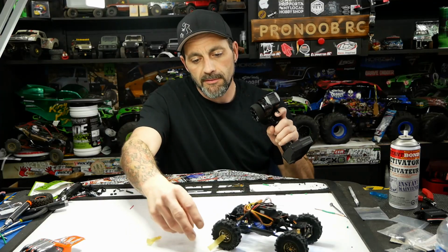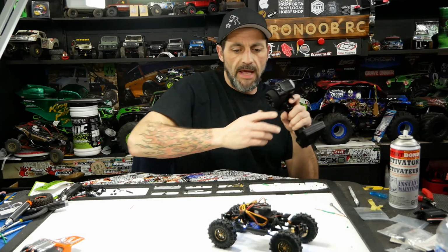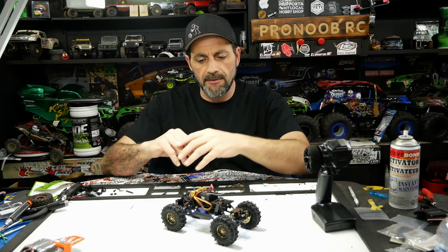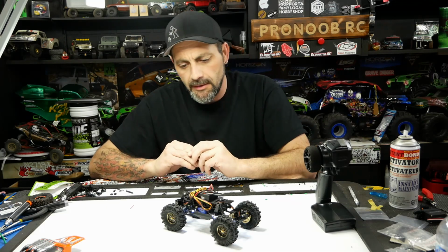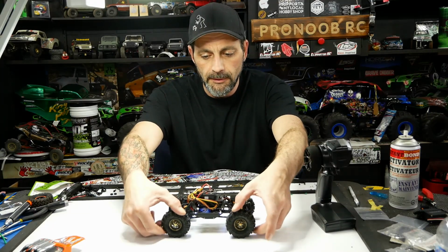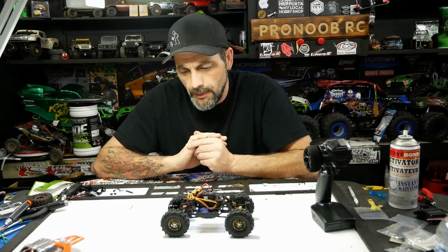Oh, my cheater tape came off. I'm going to stick to the rocks now. Tires on it are Injora, some kind of Voodoo knockoff. I think that's the Voodoo knockoff tire, or like a KLRM, or USD Sticky or something like that. That design anyway, a few different companies make it, full size and stuff like that. They're pretty cool looking tires. They do have foams in them, nice and soft. We didn't vent them. I kind of forgot, but I'll just heat up and melt a hole through them as I like to do anyway.